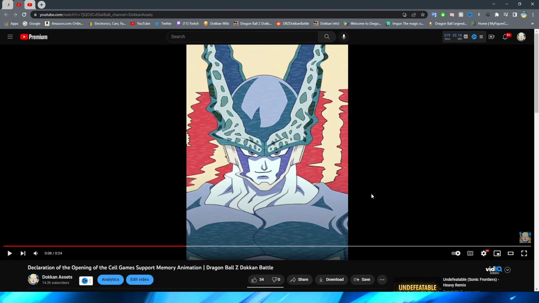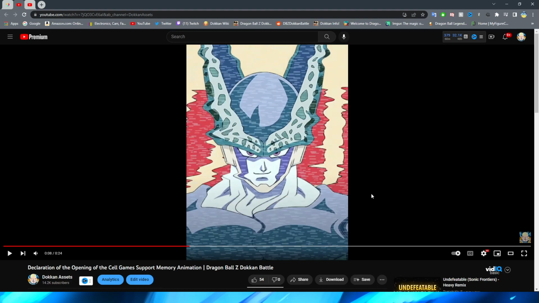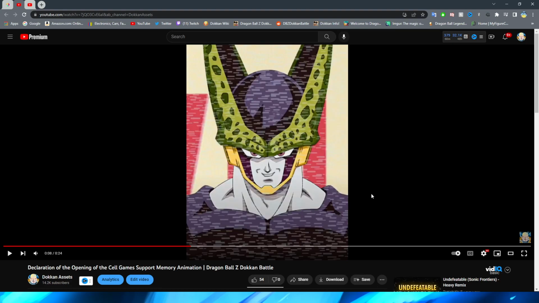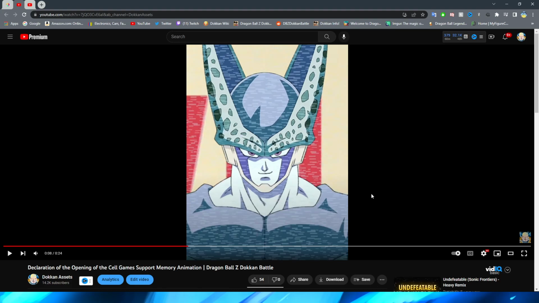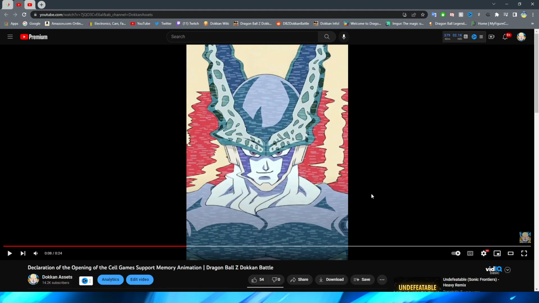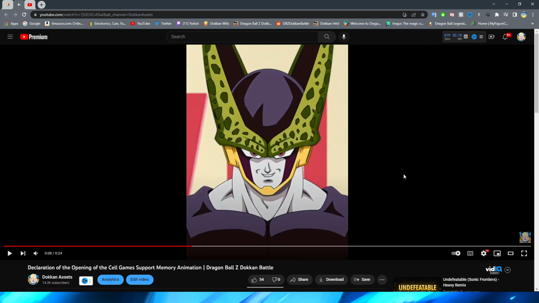Obviously, you have this little effect where Cell is sort of, you know, morphing a little bit here. And they kind of have this flash in and out. It's basically the same shape, right, as you can see right here, and then for the one that was just there, right, it's not really much different. I'm pretty sure it's exactly the same, in fact, but it gives off the same effect.